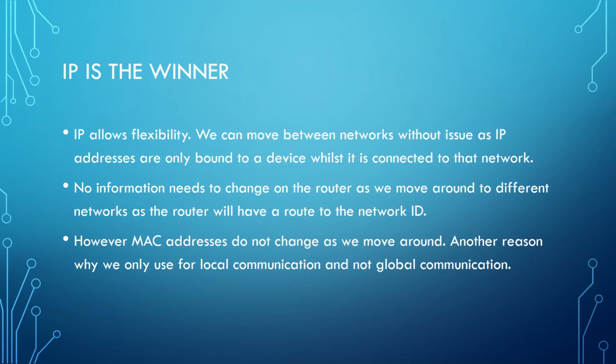However, let's say that we were to use MAC addresses. A MAC address does not change as we move around. And if we were to use MAC addresses to actually route traffic between different networks, it's going to cause massive issues. That means that as our device moves to a different location or to a different network, the routing table is always going to have to change. Again, causing instability in the routing table and causing issues.